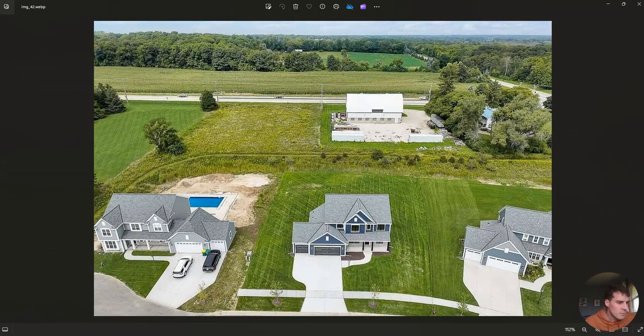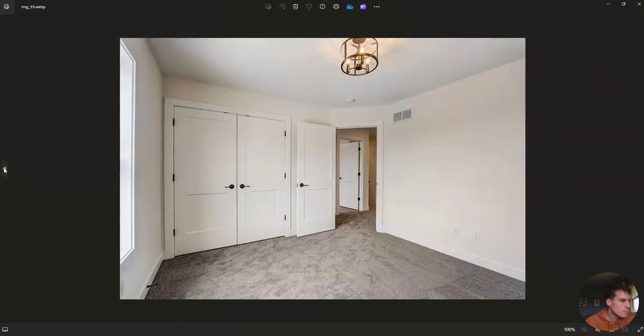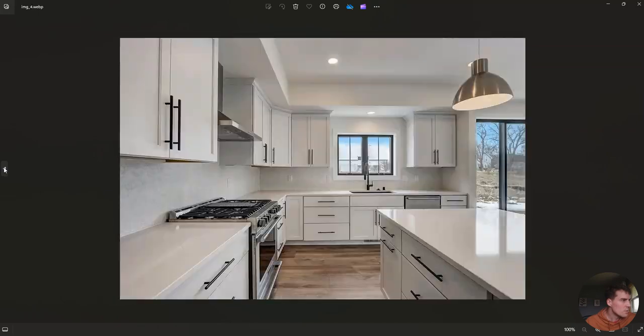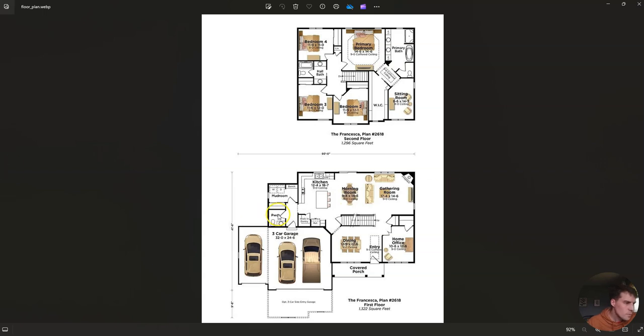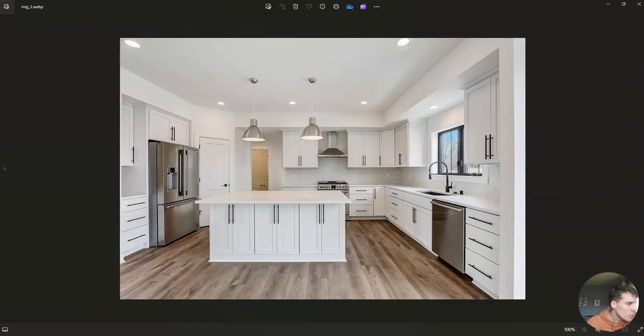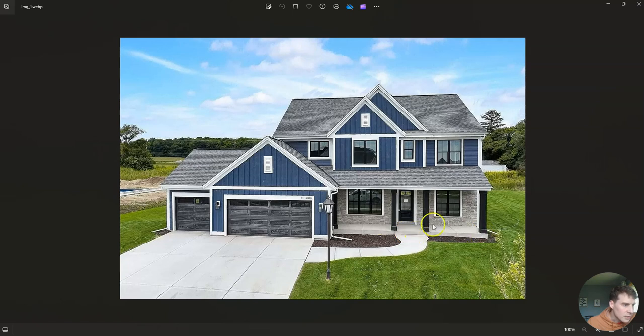Yeah, if I go back to the very, very beginning, we can see our floor plan. We've got our little powder room and mud room. That was the last images I showed you. Those were also wood flooring. So this entire first floor, except for the garage and the covered porch, is going to be wood finish. The porch is going to be concrete. The garage also will be concrete.